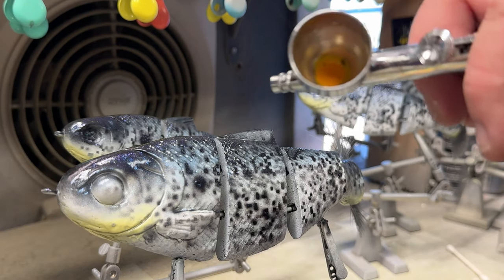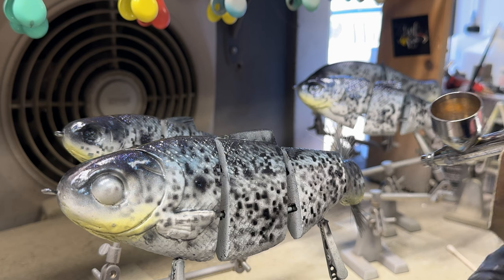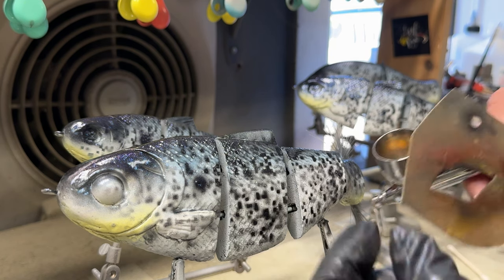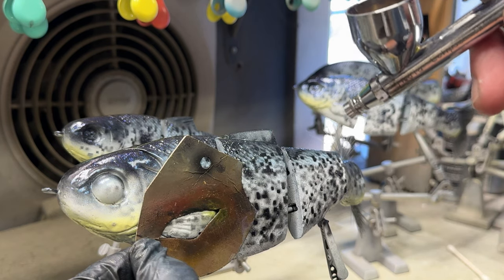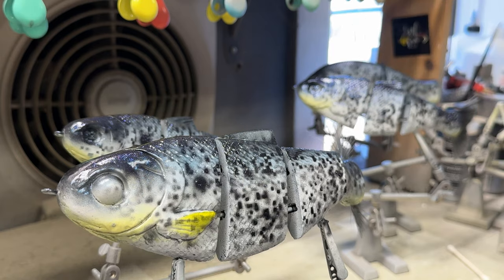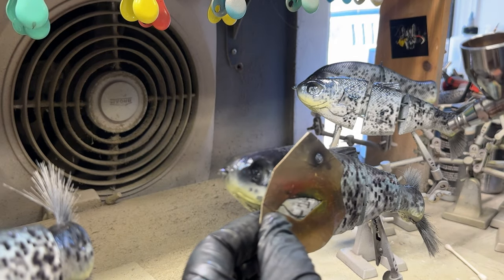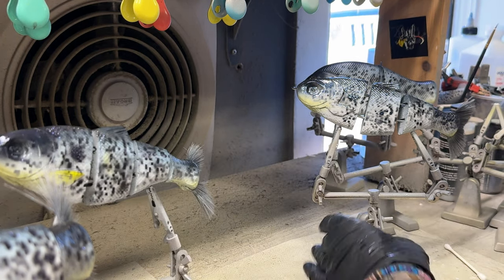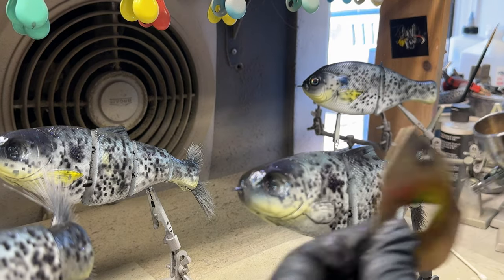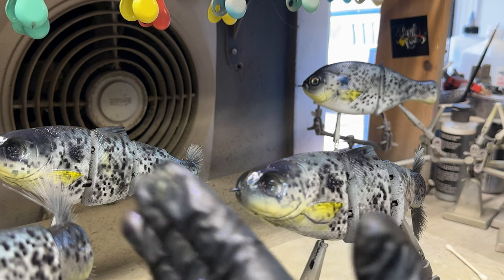And I've got just a couple drops of that canary yellow. And for this, really don't need to do the entire pectoral fin. I just want to hit the outside edge here, just nice and light, and let that fade down. I'm going to do all three on one side and then come back and do the other side. With a little bit of control, it's not that hard to do. Just kind of trail off the trigger as you're moving down.